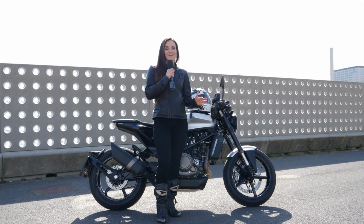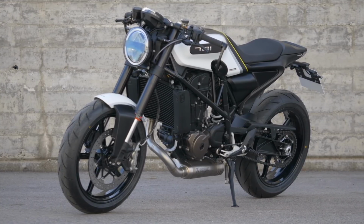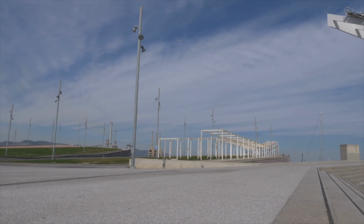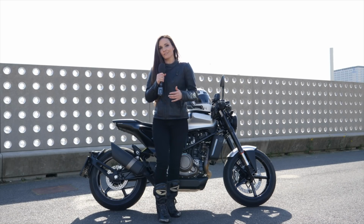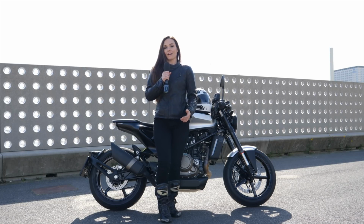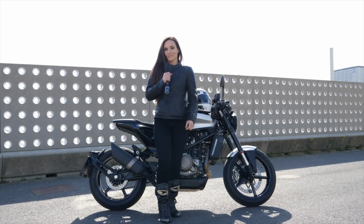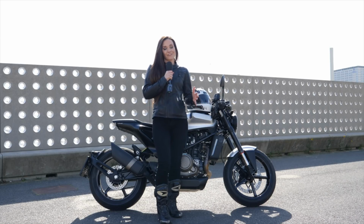This thing comes fully equipped with all the Brembo bells and whistles. It's got amazing brakes. One of the things that I noticed was that after we'd been sitting for a few minutes, we went out on the twisties again, and I went to grab the front brake, and it felt like it let loose a little bit. Well, I asked Husqvarna about it. Justin actually was explaining it to me. The roads where we were happened to be really cold, and on cold tires, I grabbed those brakes probably just a hair too much, and so the bike probably saved me. So I've never experienced something like that, and I actually really, really liked it.